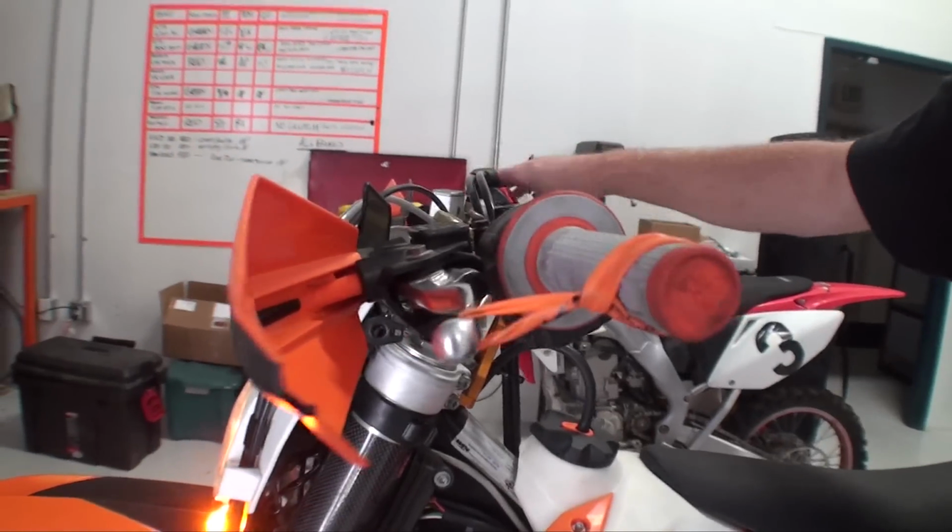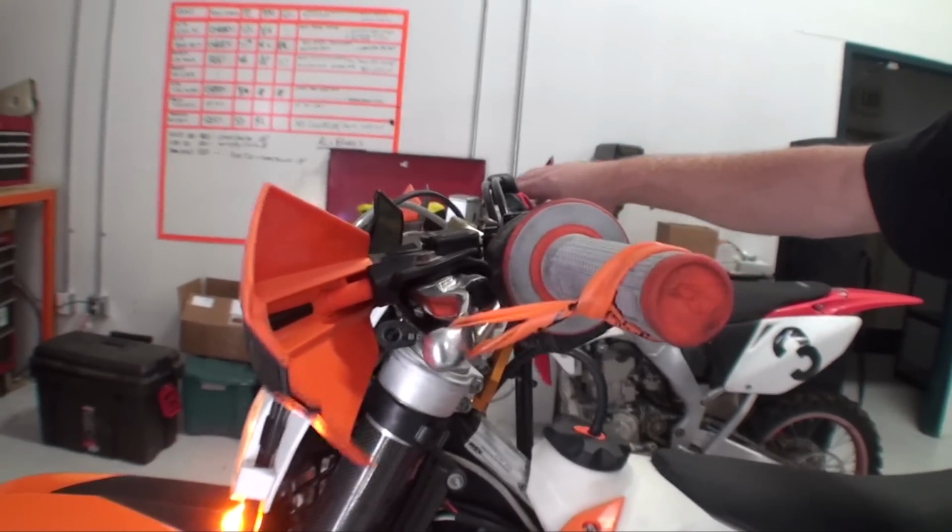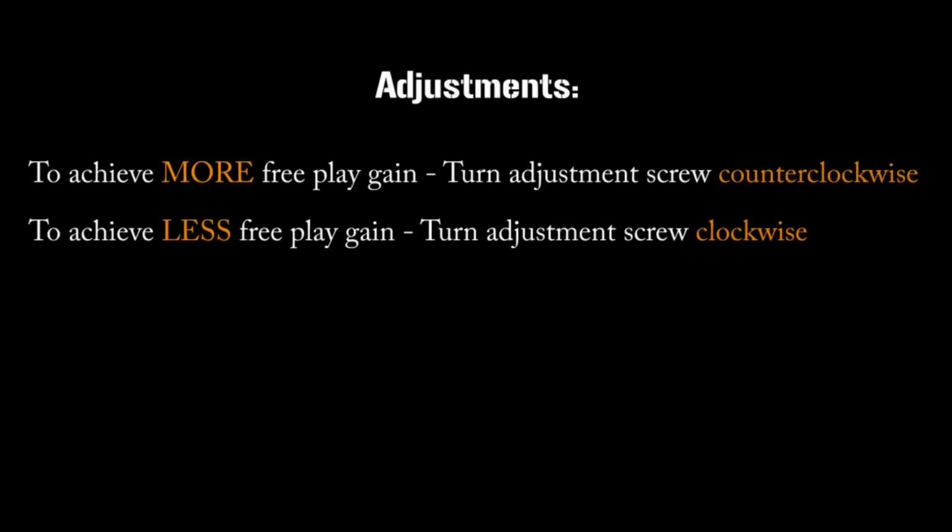Now we must recheck our free play gain. If you still have 1/8 inch of lever movement, you are good to go. If not, make the appropriate adjustments to either raise or lower the pressure plate.